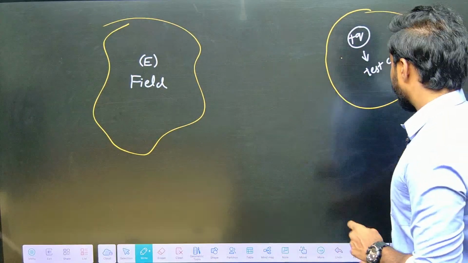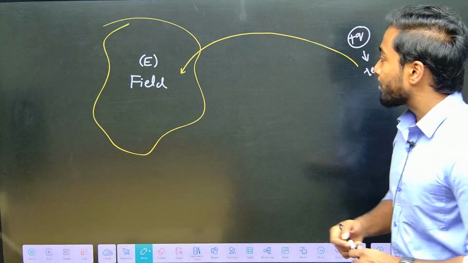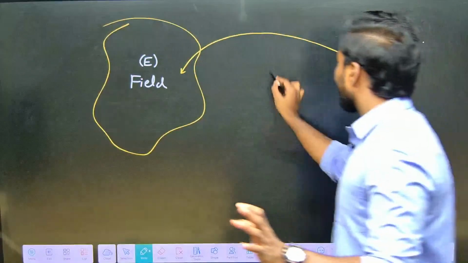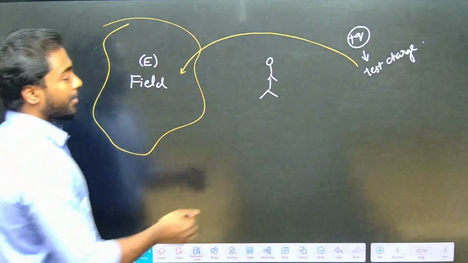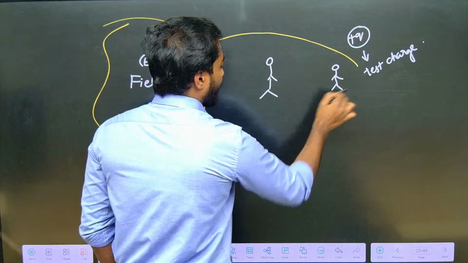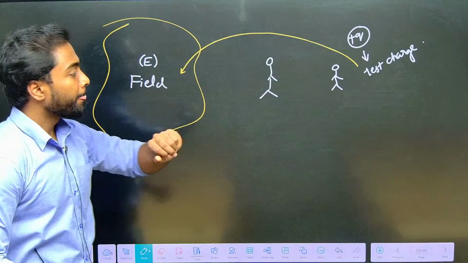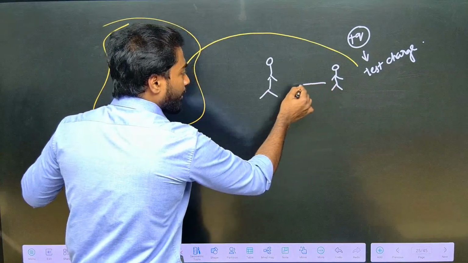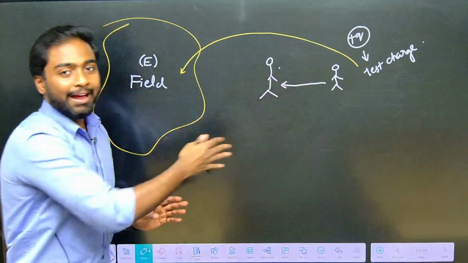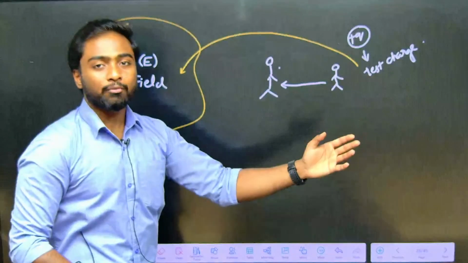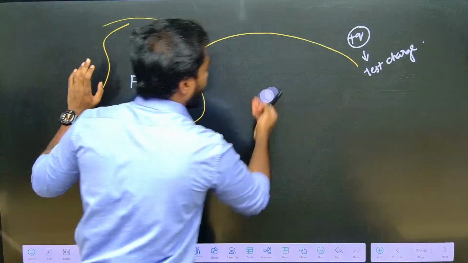it doesn't experience any kind of force, but if I take this positive charge inside this space, it will experience a force. For example, a person is standing and simply swinging his hand, and another person is standing and silently watching. Now this person goes nearer and nearer, and finally reaches near the person. Now the person is swinging his hand, and obviously he will experience the force of the hand, right? That's the example we can take here.